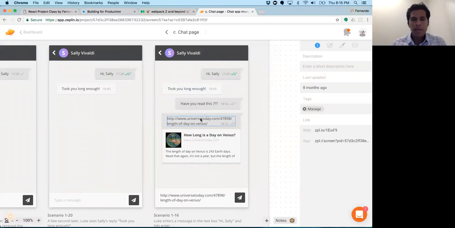And it's probably going to be extra credit that we're going to do this unfurling of URLs. Chat applications nowadays are starting to do this. If you put a link on Facebook, you probably notice that it will go and fetch things about the link, kind of make a pretty post. So that's the idea with this. I've done this class maybe 3 or 4 times now, and we never have enough time to do this, but I will definitely give you some pointers on how I would implement it.